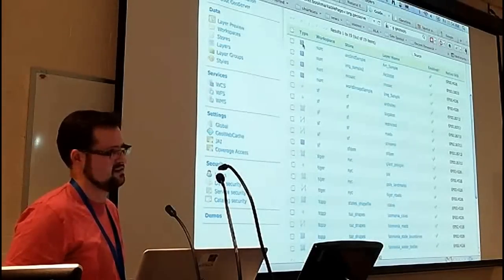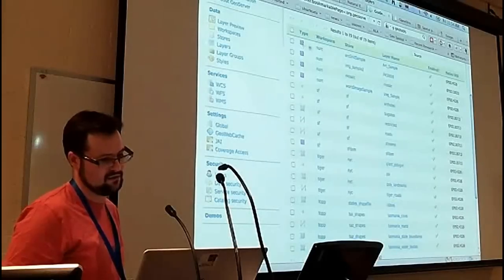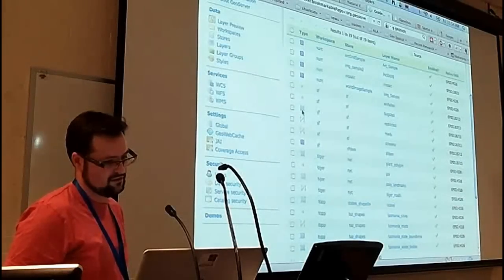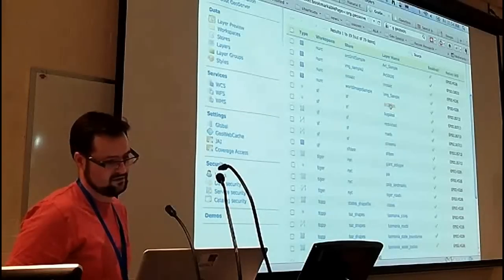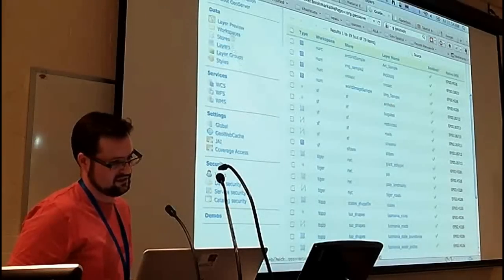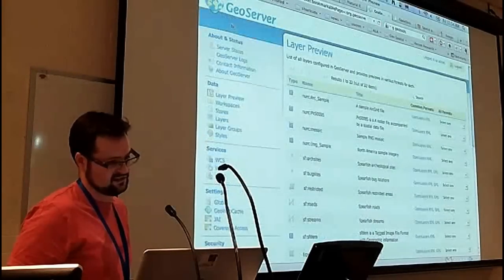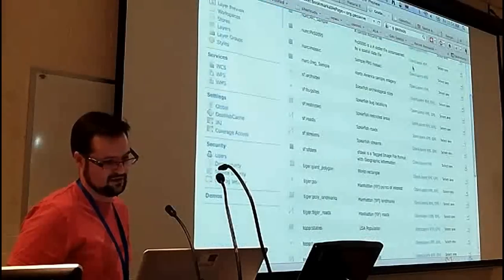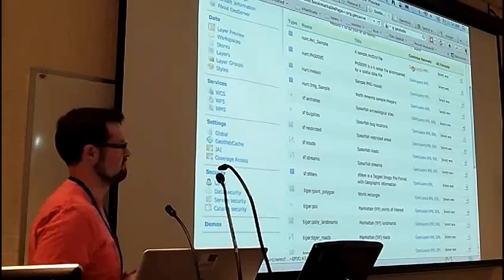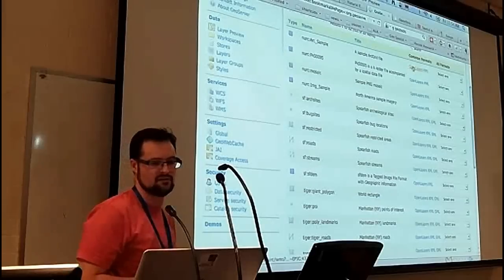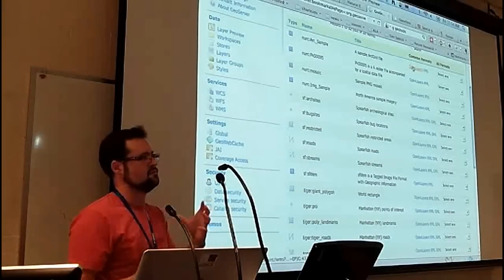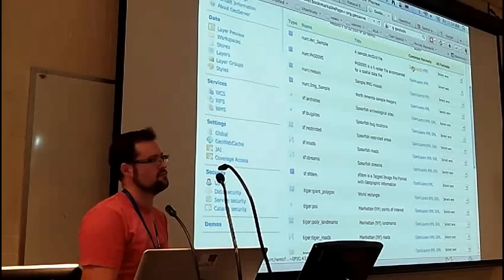A grid is a grid file or a raster file. A polygon is a polygon, line, point. And what we can do is we can actually do a layer preview and take a look at each of these layers. So these are pretty much the defaults. So if you install GeoServer, you'll see a whole heap of pre-built examples just to demonstrate the capabilities of the product.